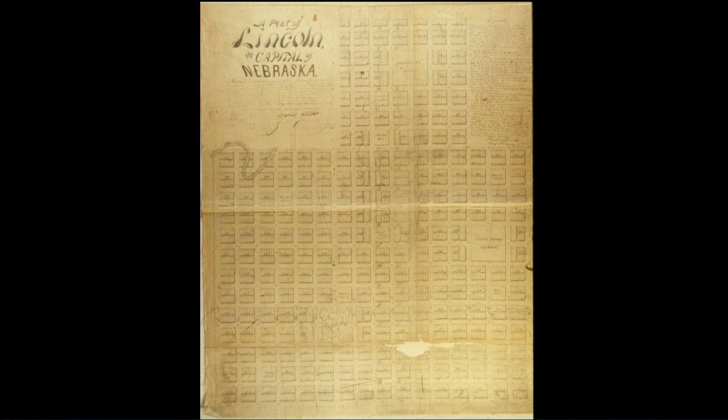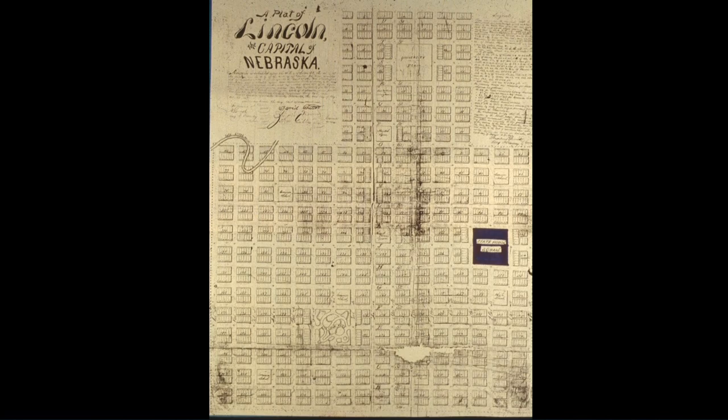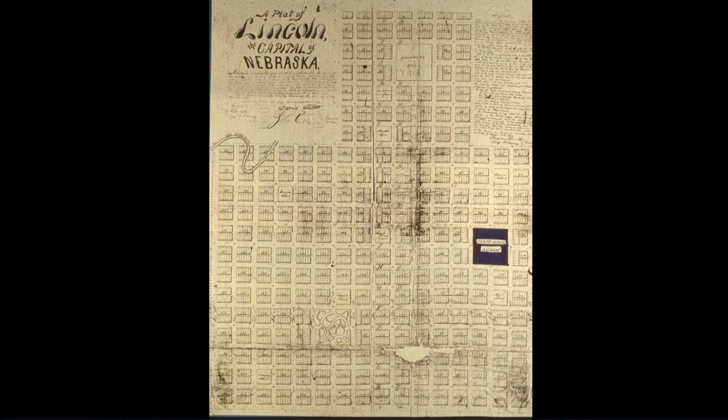They commissioned and drew up a plat — this is the original plat of Lincoln. Within the old part of the city, the land still is governed by the legal descriptions established in 1867 by this plat, which looks like a waffle, a pure grid city. They established within the original plan a Capitol site. That's where all three of the Capitols have stood, including the present building sitting on that super block — essentially four of the original residential blocks of the city.